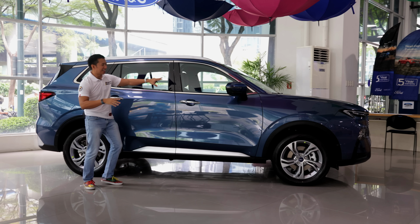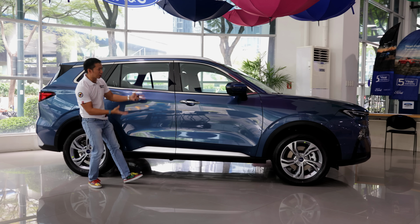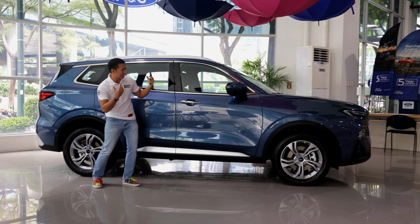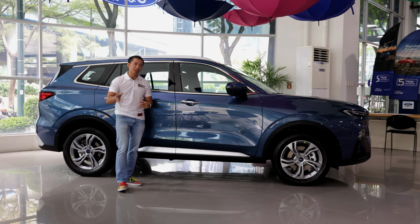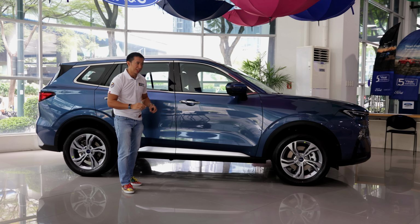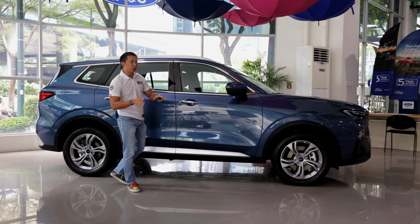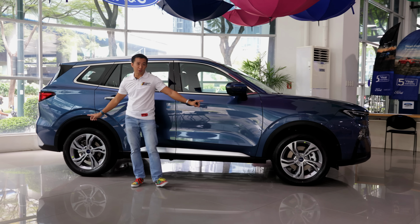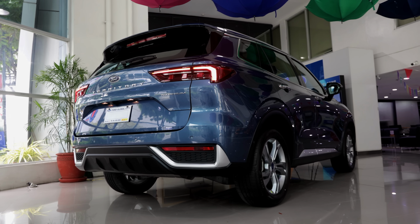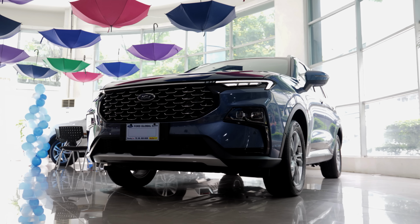Now, dude, this side profile doesn't really have any fancy lines or curves here, you know. Those are things that you'd normally find in, let's say, a crossover from a Korean car maker. But not from Ford. Now, when it comes to the mechanical bits though, the next-gen Ford Territory gets the suspension and braking bits largely carried over, because we still have 4-wheel disc brakes here, and it still has MacPherson struts up front and a multi-link at the back.